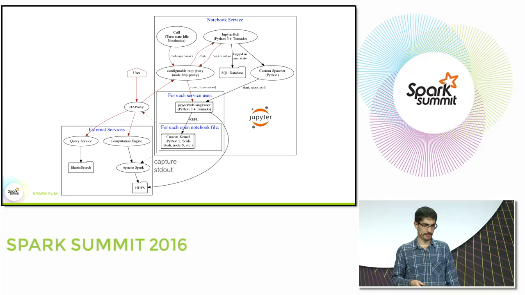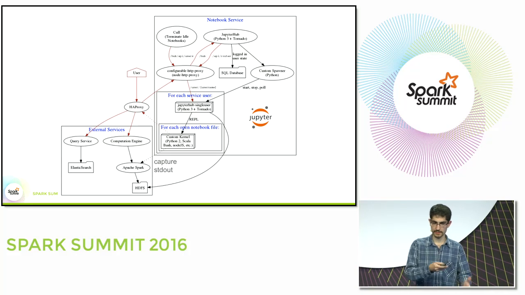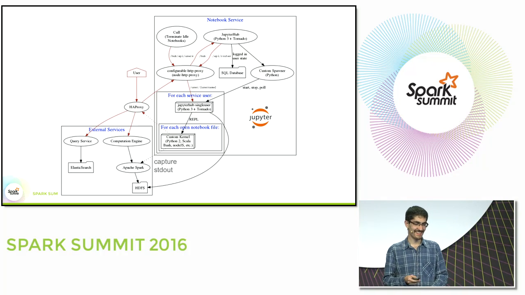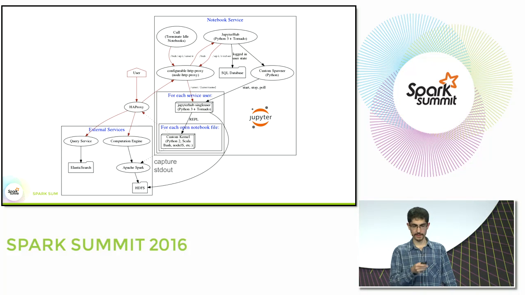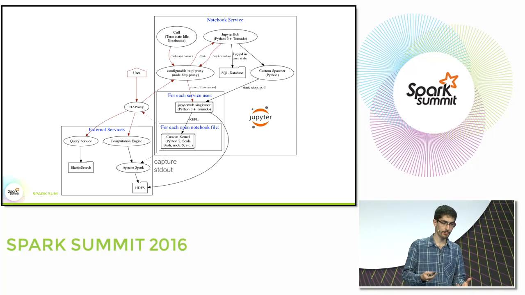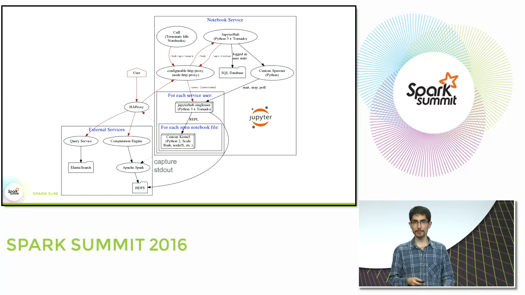So this is a little bit about the diagram of how multi-user Jupyter works. This is an open source project. I'm not taking credit for it. When a user accesses Jupyter, they go through JupyterHub, which is a multi-user Jupyter proxy. And that spins up a single user server, which then starts a single Python process for each notebook running, which they call a kernel. And we build a Python virtualenv for each one of these kernels.